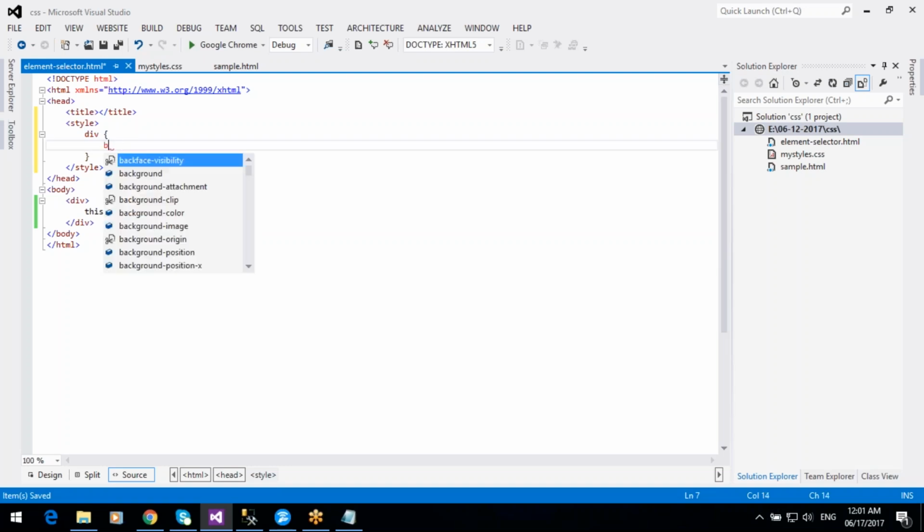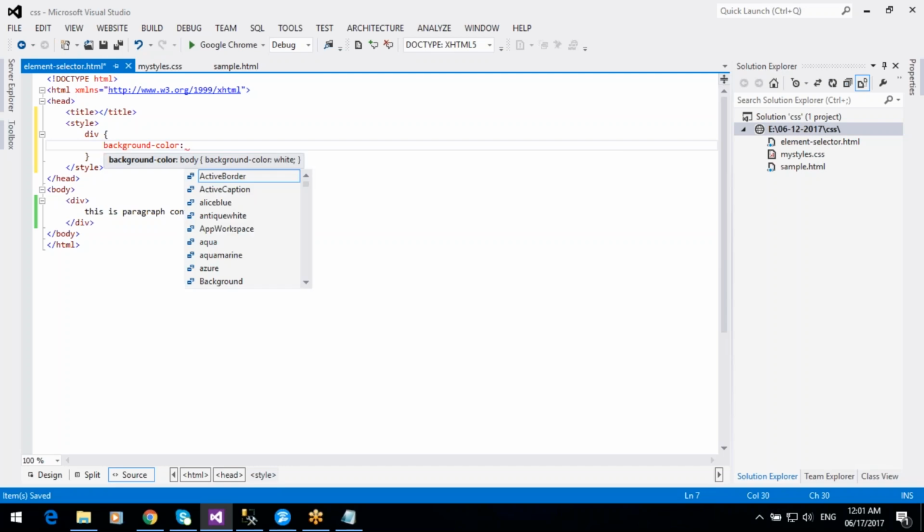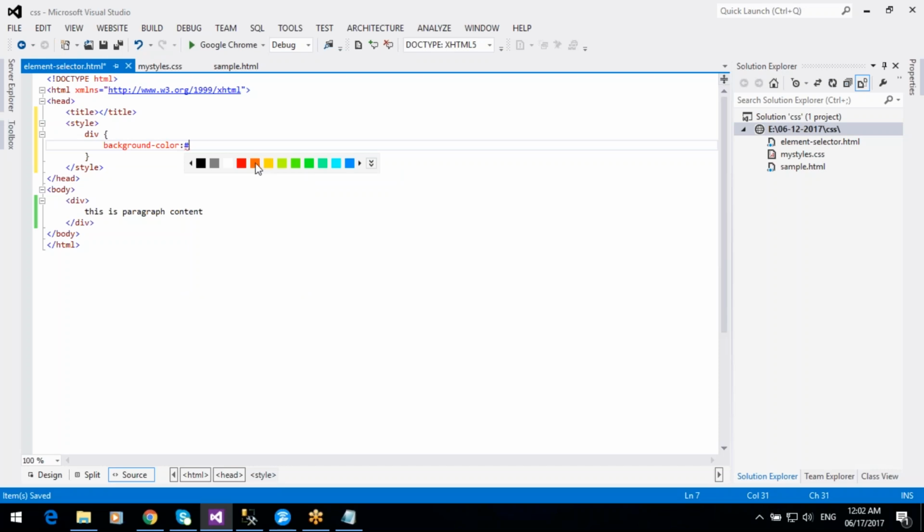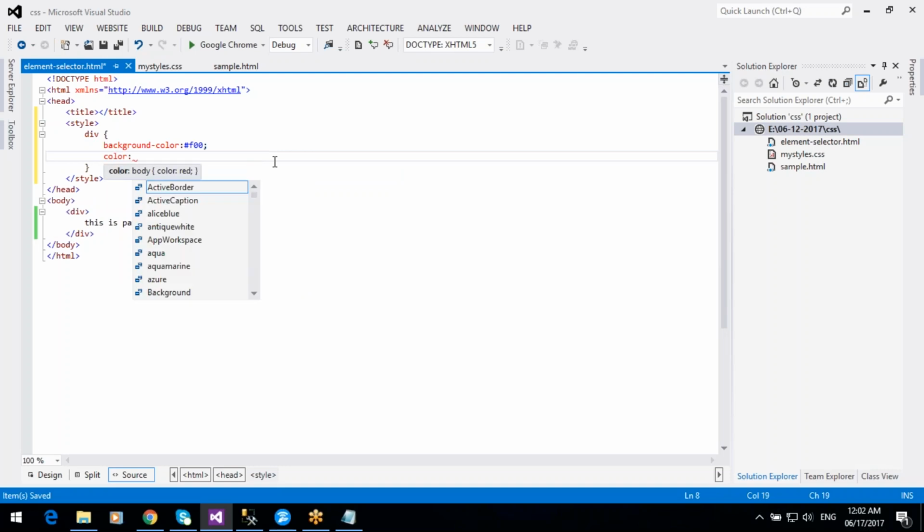Next, background color. Background image also you can use. So background color and text color.